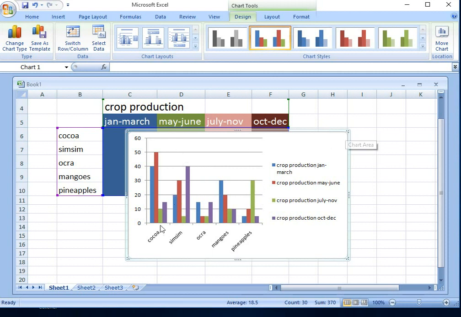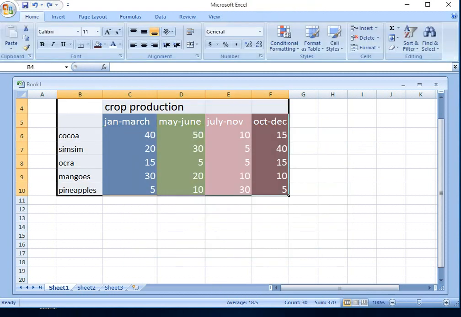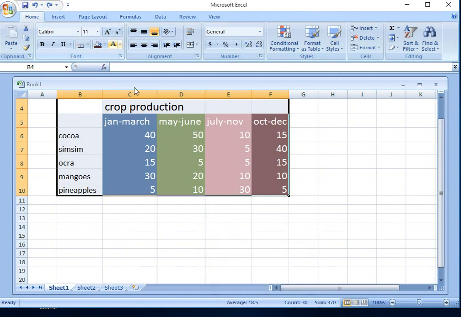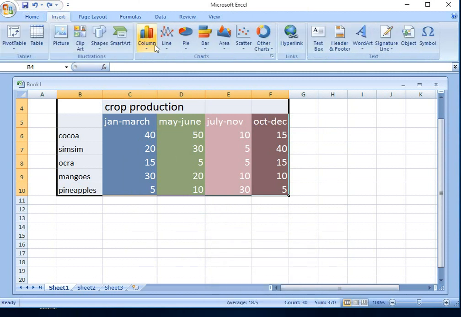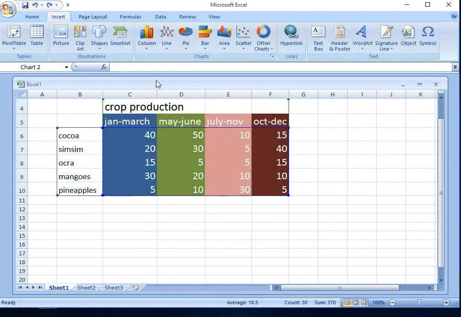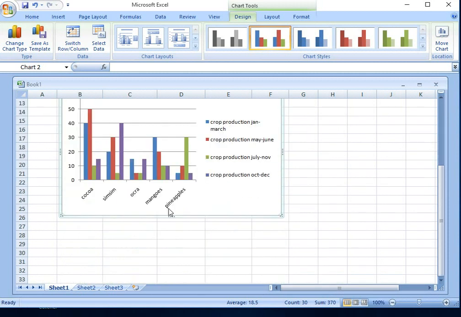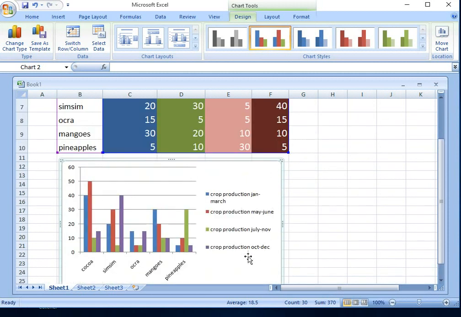Or you may as well say undo. So that is it for now. We can continue to apply it like that. So we have shown it here. Here it is showing our bar graph briefly. That is it for now.